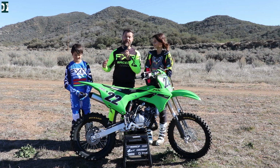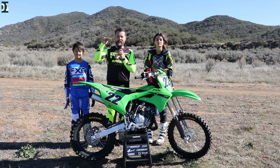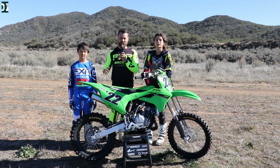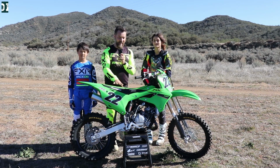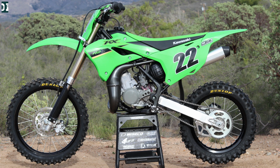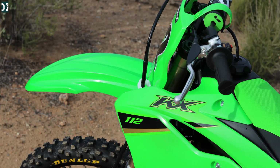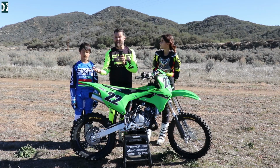So he feels comfortable. I think it's already at the peak because he's launching the jumps too, and the suspension is not doing a good job. So we need a real dirt bike, and this is KX112. This will be a transition, maybe not an easy transition, but this would be our first step into real dirt bikes. And you might ask why we picked 112 compared to, for example, the 85 SX from KTM.